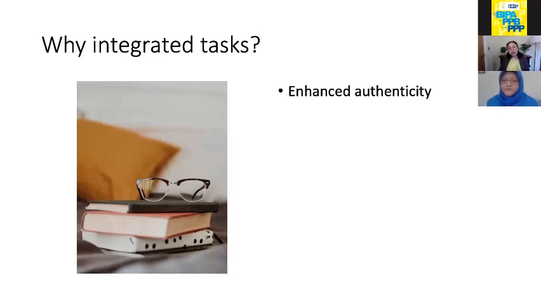So integrated tasks are believed to have better authenticity than independent tasks, tasks that only assess one skill at a time that I talked about earlier, okay? Because you see, in real life communication, generally, we use more than one skill together, right? So for example, when we speak, we listen to our interlocutor and then we respond to the interlocutor. So we use two skills, like listening and speaking.